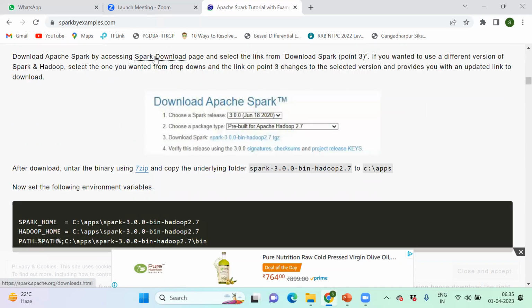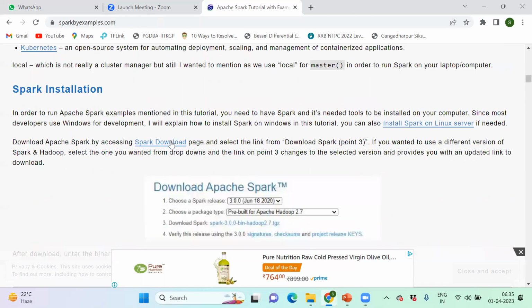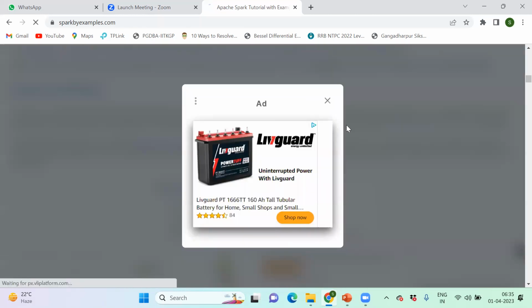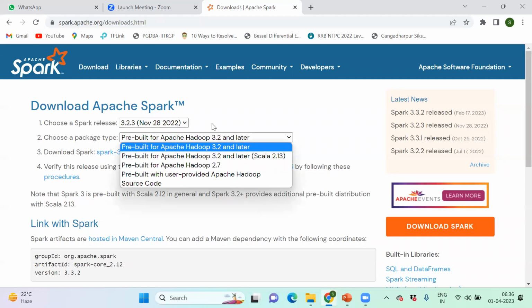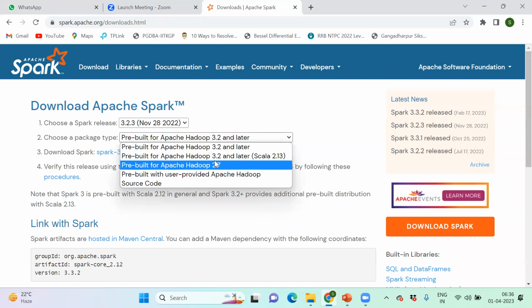If you click on the Spark download over here, there is a link. The current version of Spark is 3.3.2. So if you want to install anything here, you can check the default or useful Hadoop version.